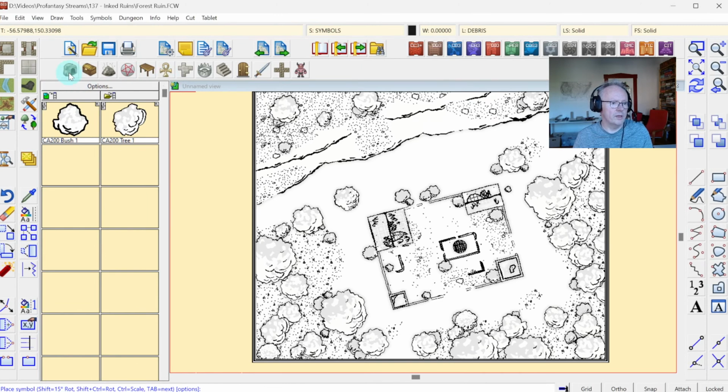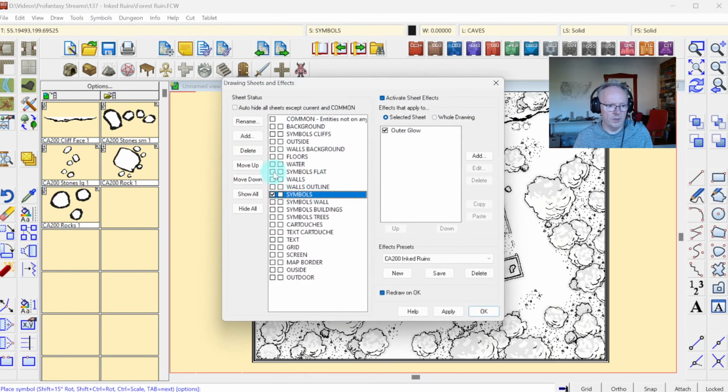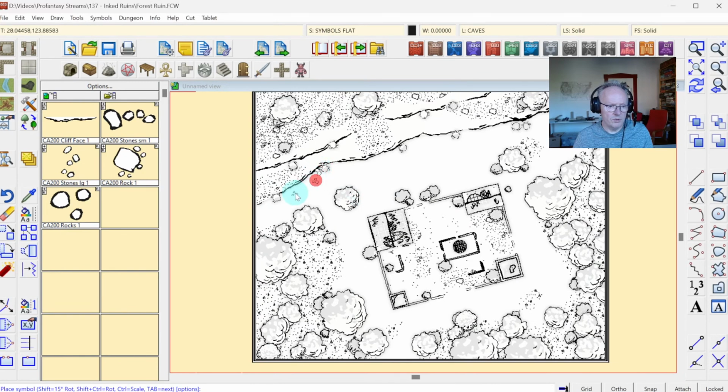So next up, what I want to do is add a little bit in the way of stones and rocks. So I'm going to go for the normal symbols sheet first to place some larger rocks, preferably at the base of the cliff. And then I'm gonna go for rocks, and these are gonna go on the symbols flat sheet, because I don't want these to cast much in the way of shadows. This will also break up any background hatch fills a little bit further. So I'm going to put some there, and then we've got some.